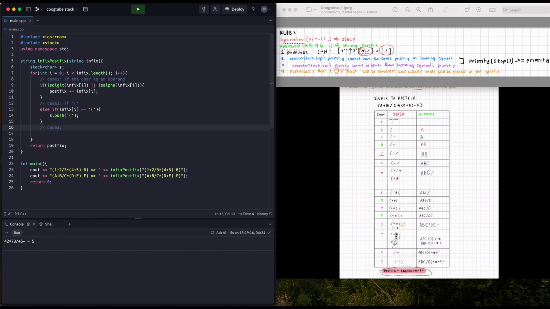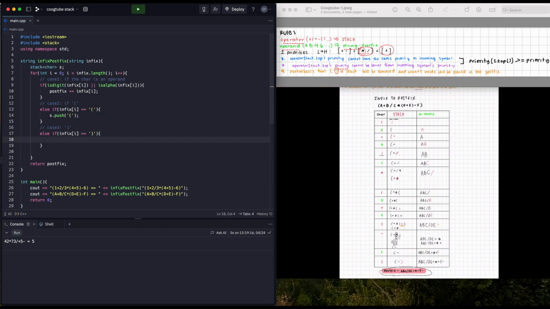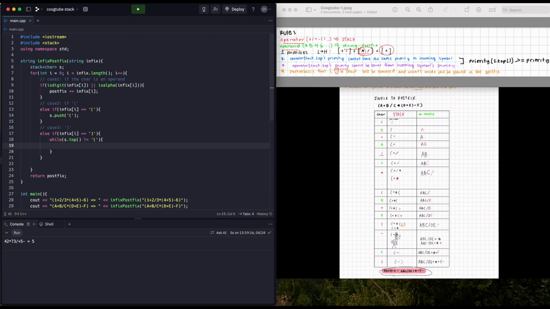So else if infix i, we're going to need a loop, so while our top, s dot top, does not equal this opening parentheses, we are going to add it to the string, so postfix s dot top.